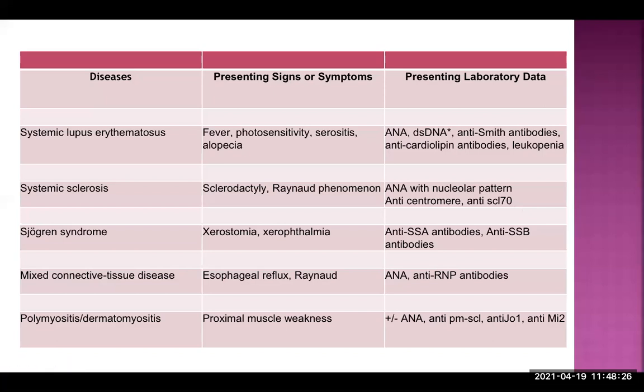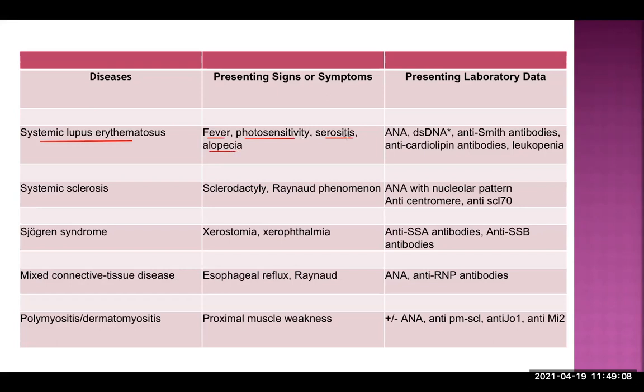Now at the end, okay, we have come towards the end of this important clinical topic. See there, these are some of the important connective tissue disorders, and these are the presenting signs or symptoms, and these are the presenting lab data. You can expect a lot of MCQ questions from here. So let's go through them. SLE, or systemic lupus erythematosus, is a very important type of connective tissue disorder. So there are a lot of criteria. This is known as ACR criteria. We have got 11 criteria there, and out of that, 4 should be present for the diagnosis.